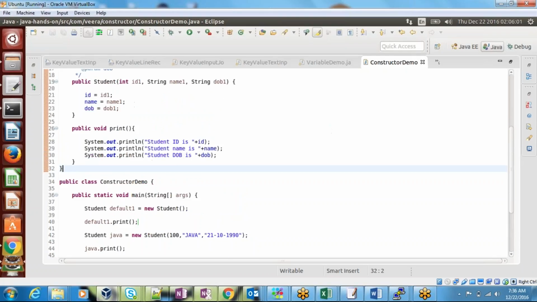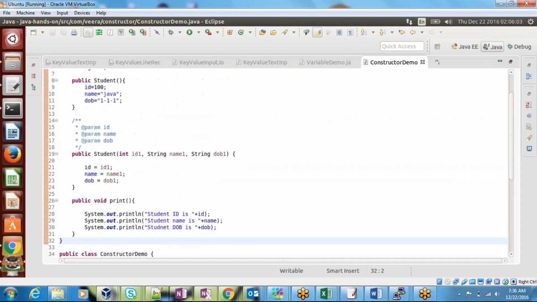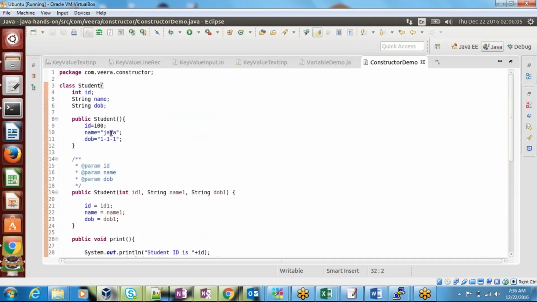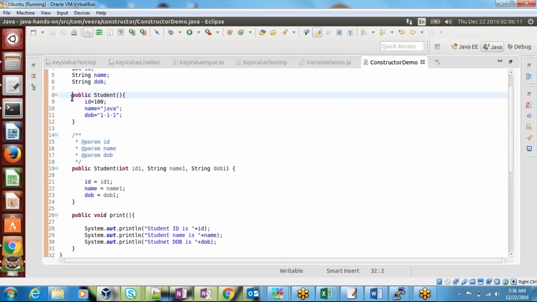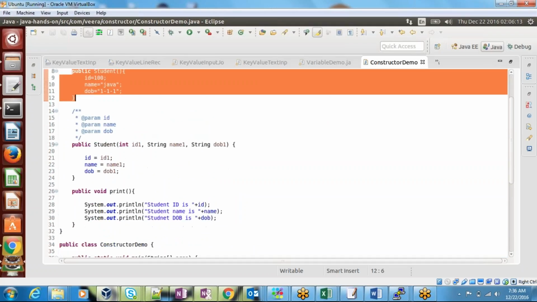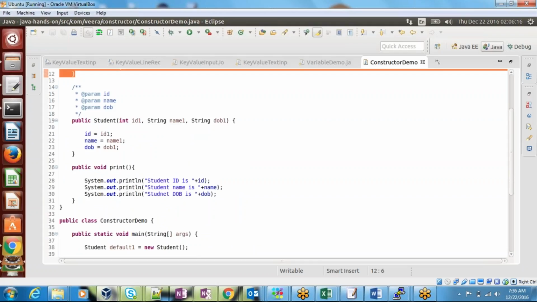Okay, now what I'm doing here, I just have one student class, which has the name, id and date of birth, and I have some constructors here. These are called constructors. Constructors are a special kind of methods, if you take it as a method, which will not have a return type.